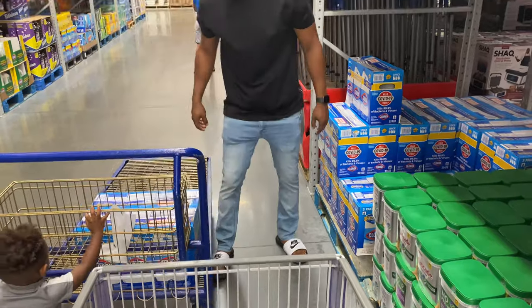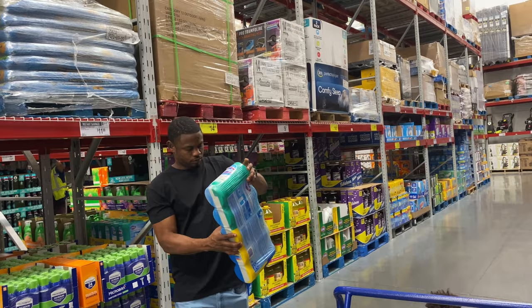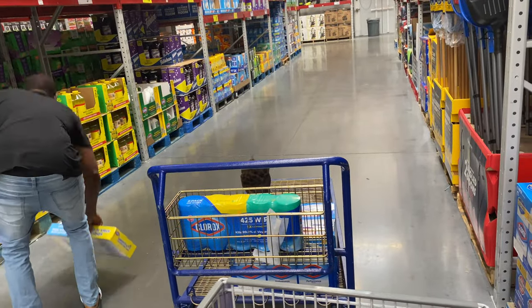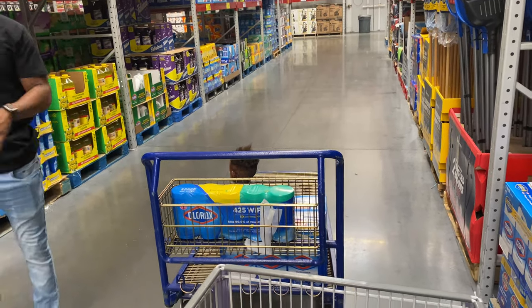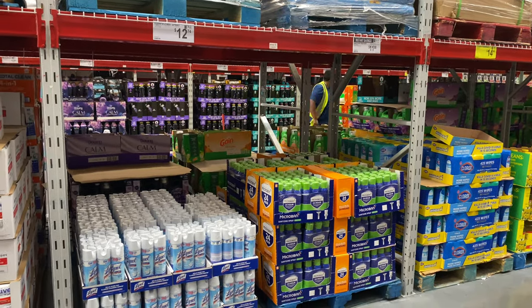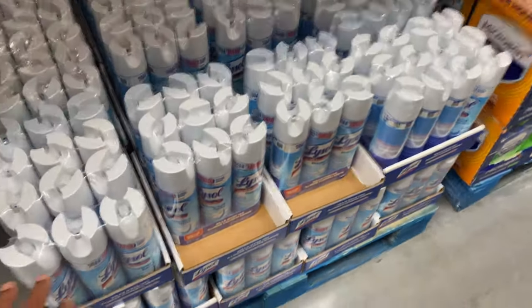And honestly, y'all, this time it wasn't as loud as it normally is. Go ahead and get some Clorox wipes. School is coming back. The kids probably gonna need to take a pack to school to their teachers, and also just to have it at home for the bathrooms and the doors. We debating if we should just go ahead and get Lysol. Daddy hate Lysol, but everybody catching COVID again, we might as well get some while they got some in stock.